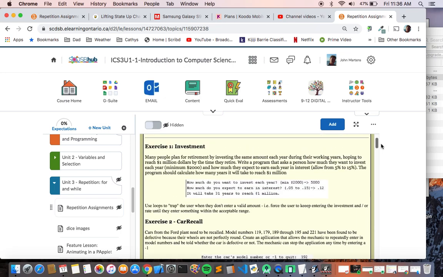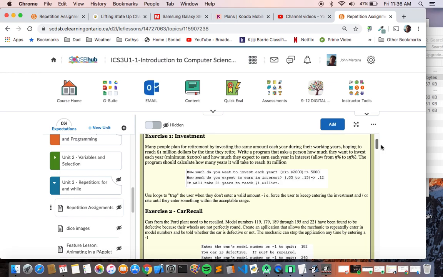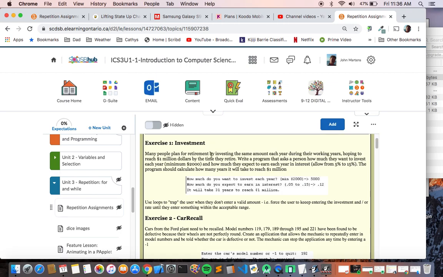Now I'm not going to give you all the code for these. I do want you guys to use your heads once in a while and try to figure a few things out, but I will get you started and give you a bit of guidance. So in the first program called investment, we're basically asking a person how much money they want to put away every year to retire. Now this is something that you can actually use in real life, guys. Being that you're so young, you've probably heard this before, but if you start saving for retirement when you're like 25 or even younger, then that is going to add up to a lot of money by the time you are done. So you can actually calculate that.